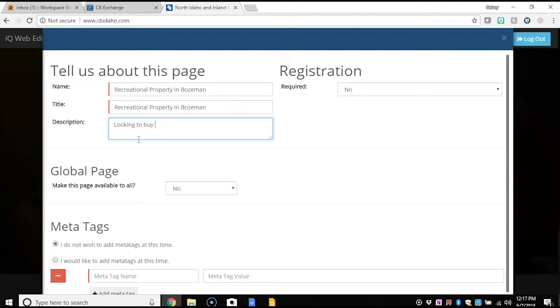Looking to buy or sell a recreational piece of property in Bozeman. By the way, guys, my forte is not spelling.